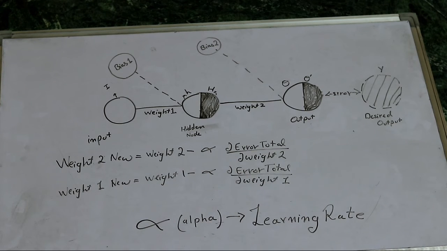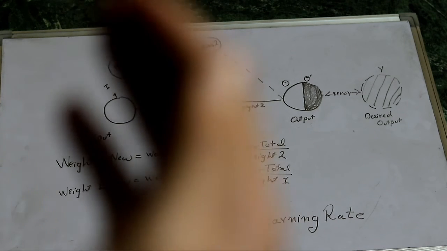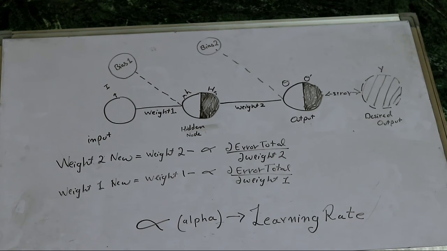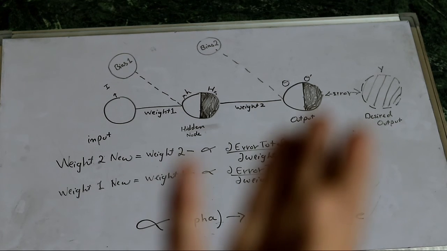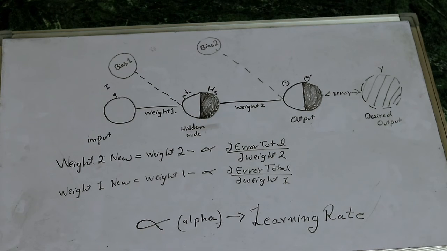But wait, what is alpha? Boom, alpha is equal to the learning rate. So this is basically how it learns. You do this one time, and the error might change slightly. Suppose it was previously 0.6, it might change to 0.58. Not a big difference. But if you do it enough times, you can change everything. Soon it will start to learn what the function is, that is, the mapping from input to output. So this is how it works.